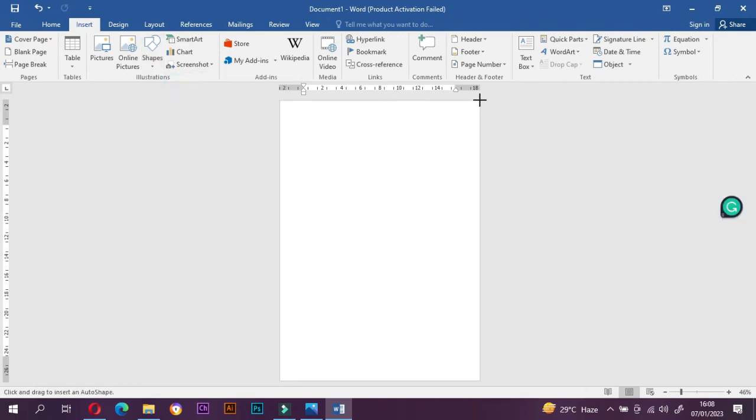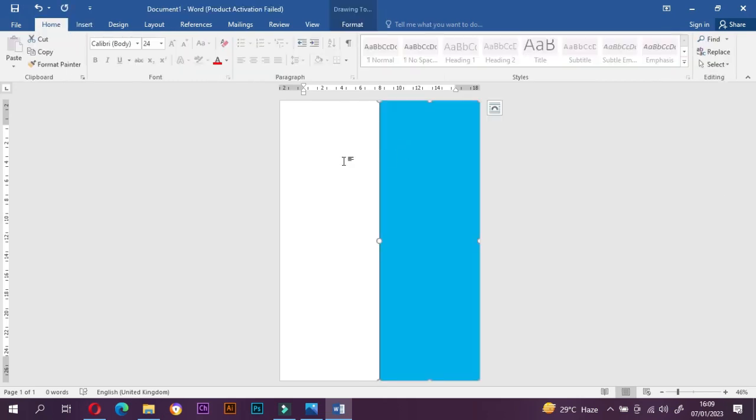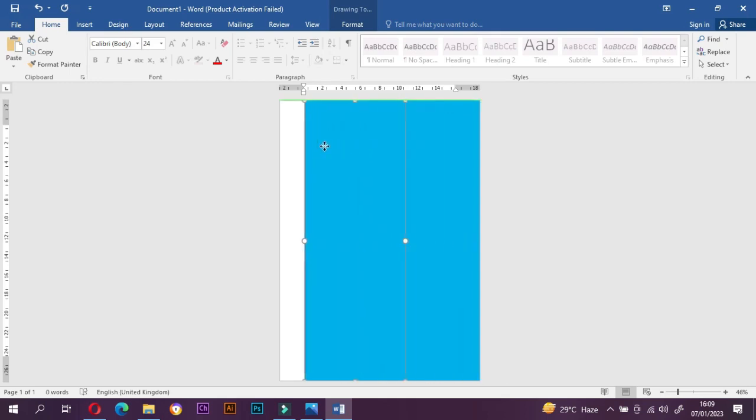Now step at the extreme top right corner of the document, then click and drag. Press Ctrl and C on the keyboard to copy your active shape. Then press Ctrl and V to paste the copied shape.